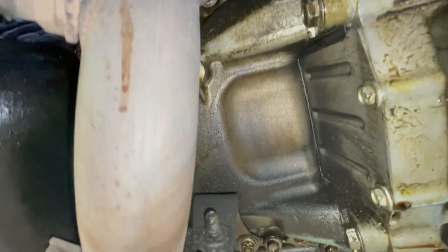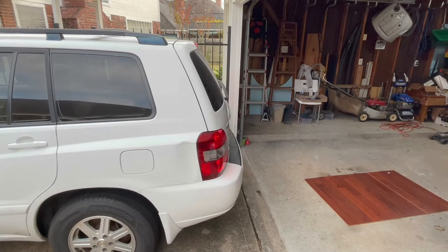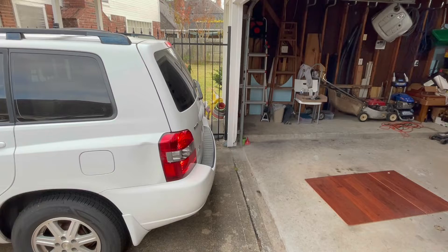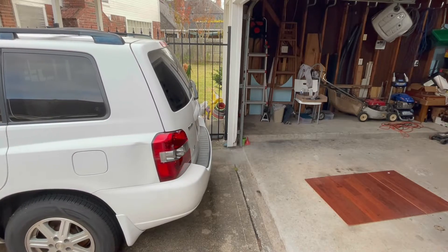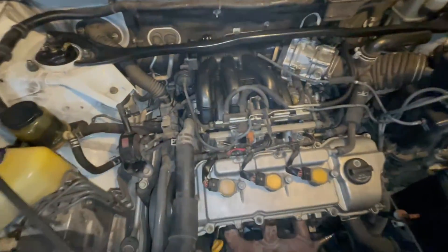Since I've done so many things at one time — which required disconnecting a bunch of wires, hoses, fuel injectors, etc. — it was not immediately clear as to what I may have done wrong. Right now the engine is misfiring, running rough, and it stutters like it's going to die.